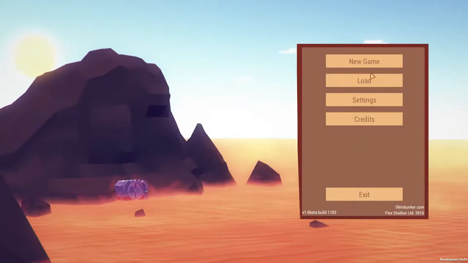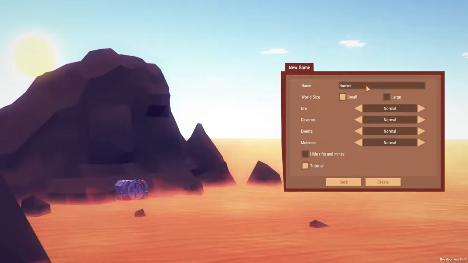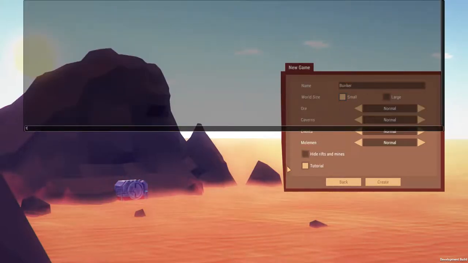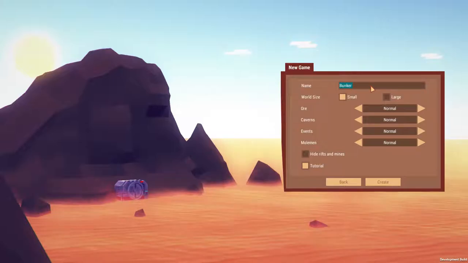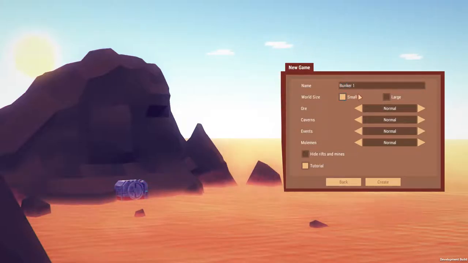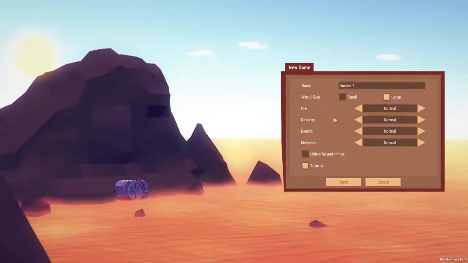Right, I guess we'll just jump in here. We can actually pick a bunker, which I guess we will just name Bunker. Bunker 1. There you go. Oh, this is actually the console, apparently. Old school. Okay, world size, small and large. For me, it's old school at least. Large will do fine, I think. We'll leave this all on default.